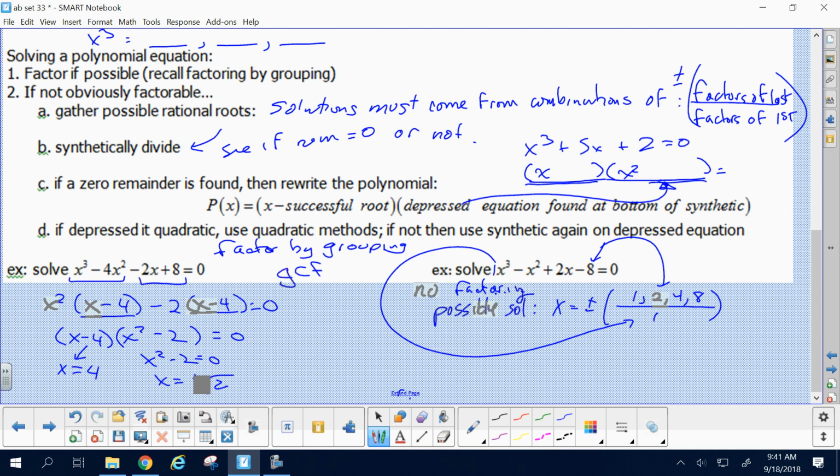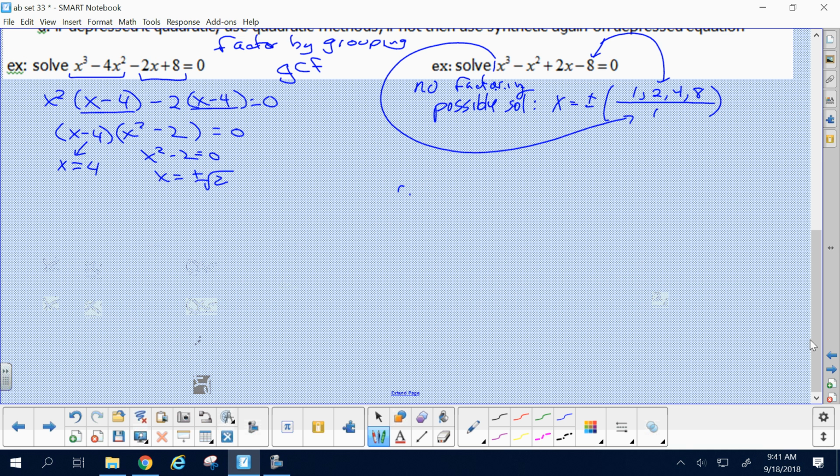Do you remember synthetic division pretty well? Okay, the first thing you do is write the coefficients. 1, negative 1, 2, and negative 8 there. You then divide. It's kind of like matrices in that you don't write the variables. It's just a way of writing it quickly. You strip off the variables and just write the numbers in the problem. So let's try 1 first. What do you say?